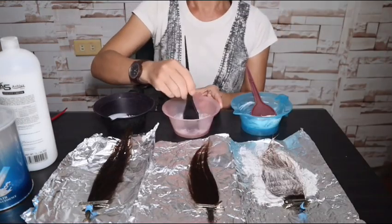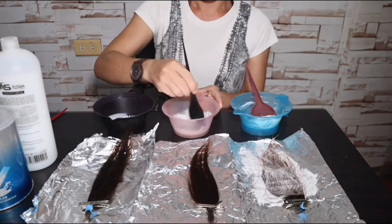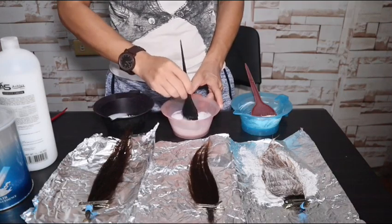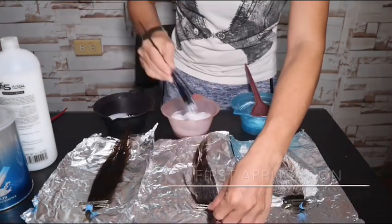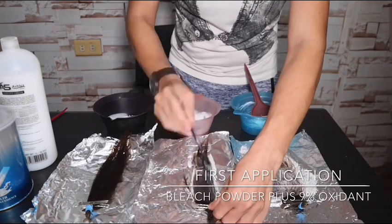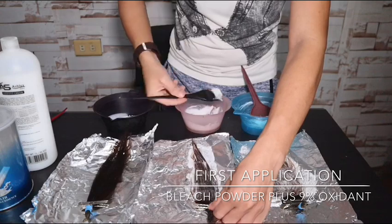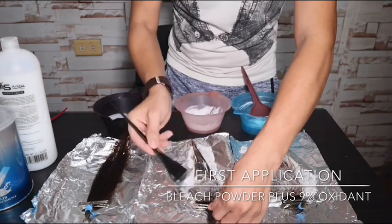Now I'm mixing the next bowl. This is bleach powder with oxidant 9%. Before I apply, I mix well. Now I'm applying this to the second part. So that is bleaching powder with 9% oxidant.